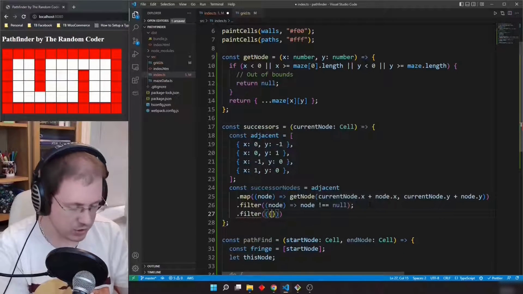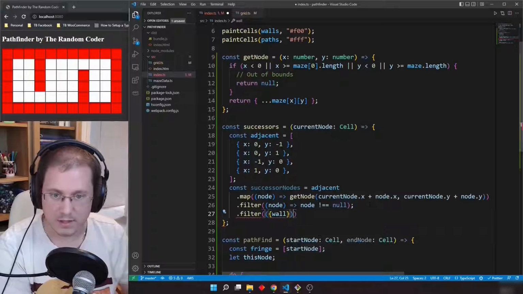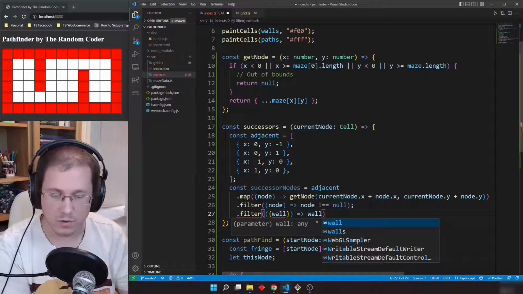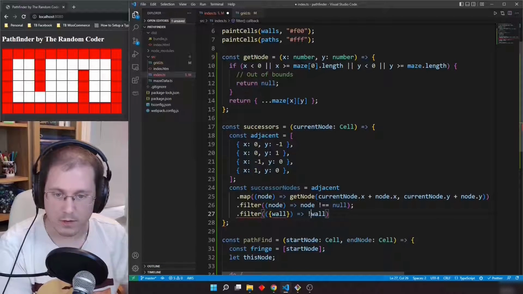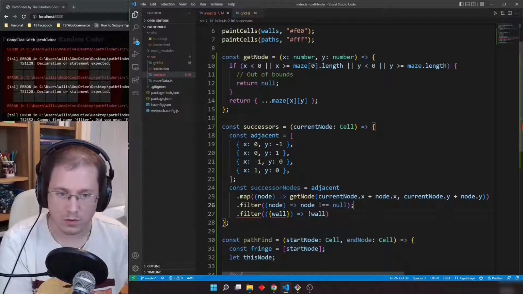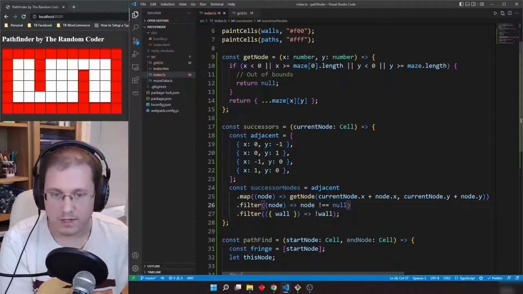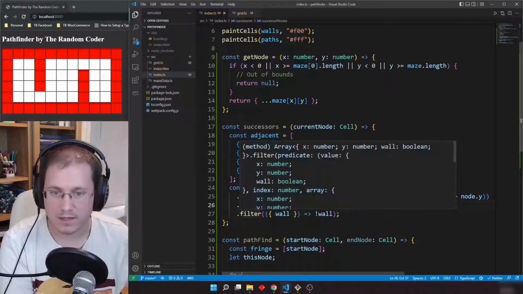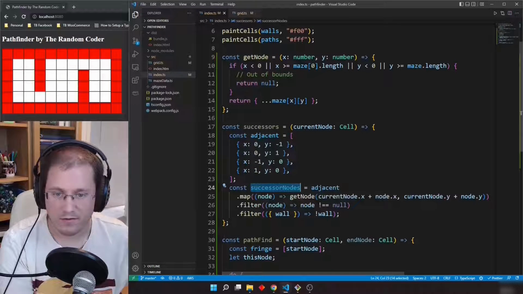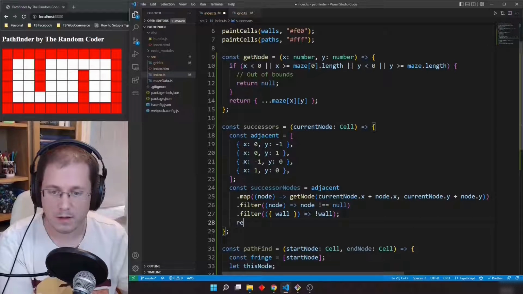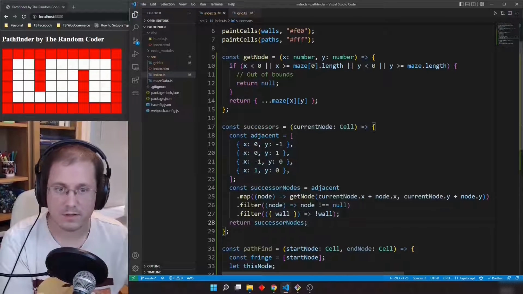Let's destructure the wall property from the node, and we only want to keep the successor node if the adjacent thing is not a wall. And that's looking pretty good, I think. Let's return the successor nodes.